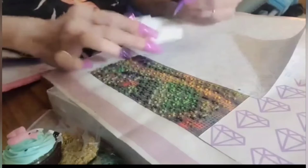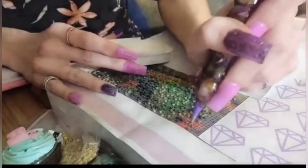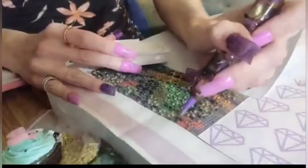I also started organizing my diamond painting storage area, which is basically my closet, but stopped — and now it's just a disaster. I really need to finish that tomorrow. I have a lot of paintings I started and never finished, a million beads everywhere. And I hate when the wax gets on the beads — it drives me nuts.